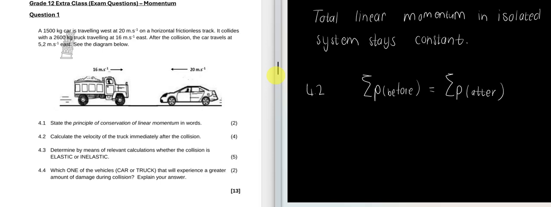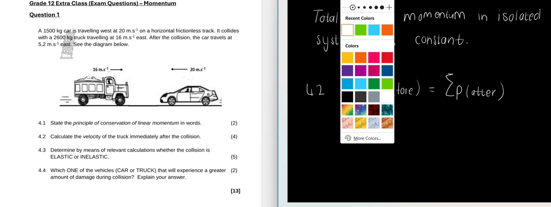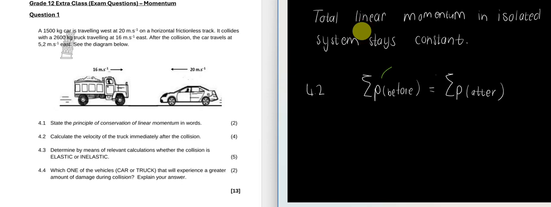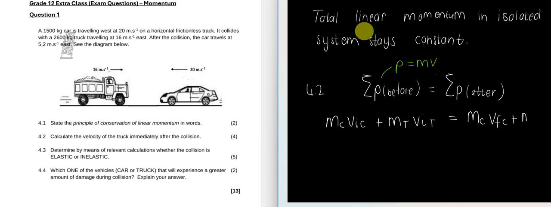Okay, now what is the total momentum before collision? Can you remember what's the momentum's formula? Can you remember? Yes, I want to hear it. P equals mv. Yes. So now we state that the mass of the car and the initial velocity of the car plus the mass of the truck and initial velocity of the truck equals still the same mass of your car, the final velocity of your car, plus the mass of your truck and the final velocity of your truck. And this is then your first step to determine your final velocity of the truck.